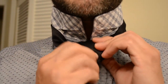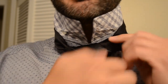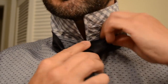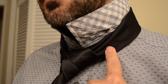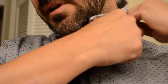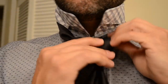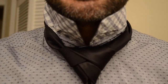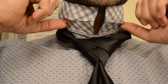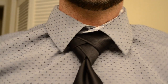So go ahead and snug everything up a little bit, make sure everything's flattened out. You see it's trying to form these wrinkles here — you don't want that, you want it to lay flat. Take any excess tail that you have and just kind of tuck it underneath your collar. And if this part of the tie is too wide, just go ahead and fold that down on itself, like I'm doing right here. And that's basically it — make sure you've got everything laying flat. I like to take metal collar stays and stick those in there instead of the plastic ones; that helps the collar stick a little better, stay a little straighter.